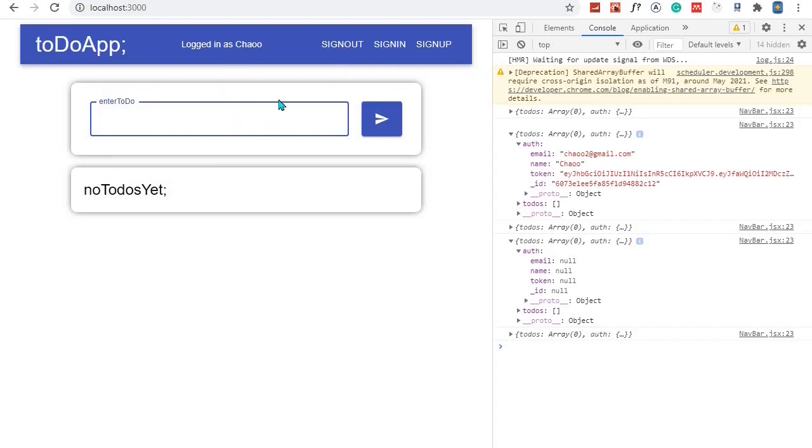But in the next section, I want us to protect our API endpoints, since now we have authentication, such that only the logged in users can delete a to-do, add a new to-do, and perform all those actions. So right now I can add a new to-do even if I am not logged in.